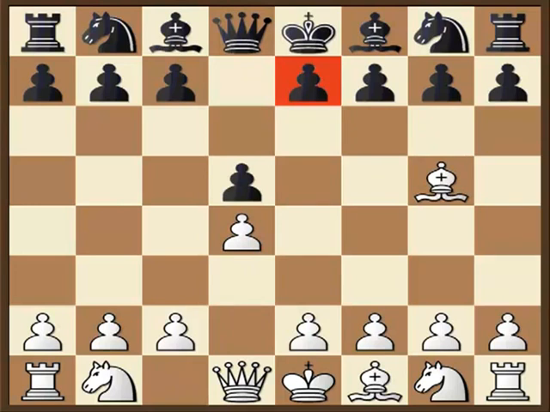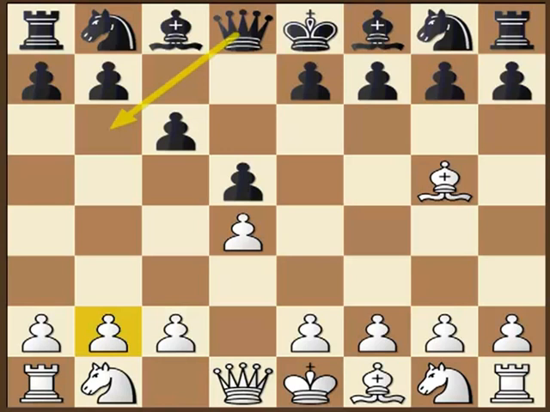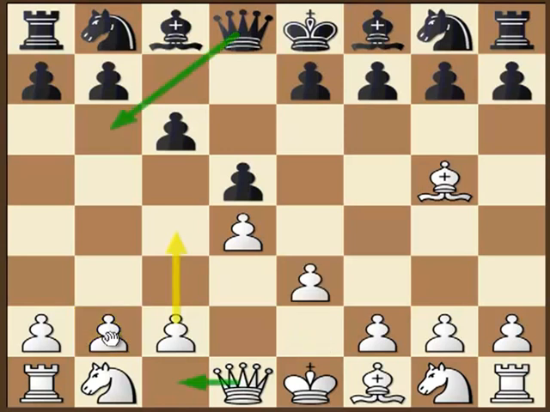Against the Trompowsky Attack, the most reliable and aggressive system for Black starts with the move c6. The idea behind c6 is that the queen wants to come to the b file, eyeing the weakest spot in the White camp, which is b2. Against this, the general theory goes e3, and if Black plays queen b6, then White can play queen to c1, and then White can look forward to c4.